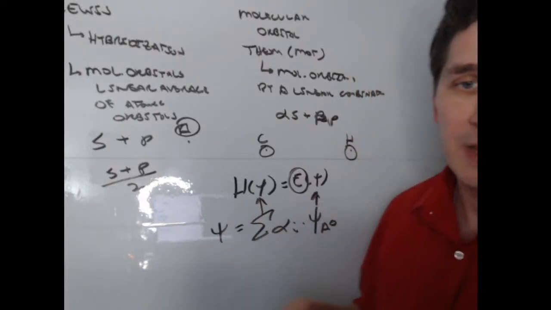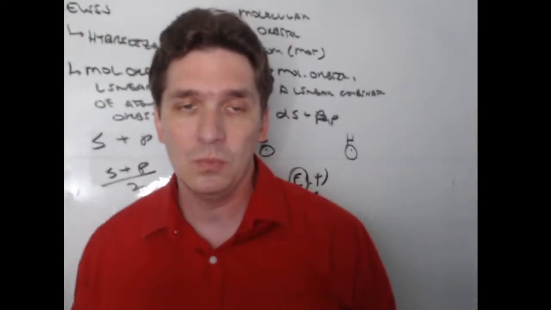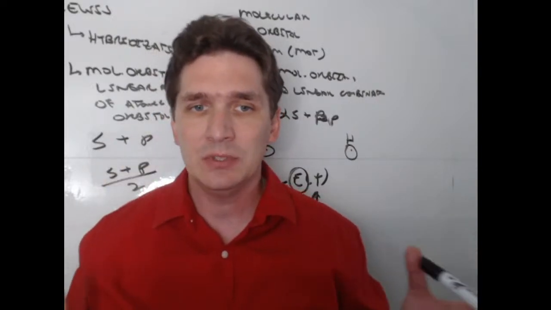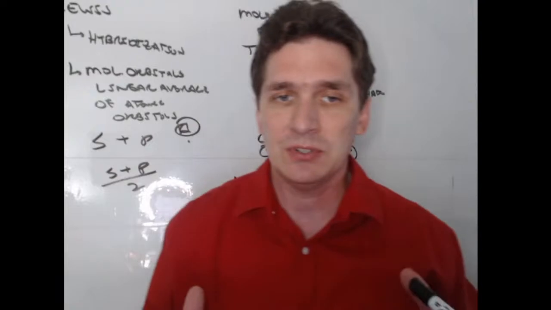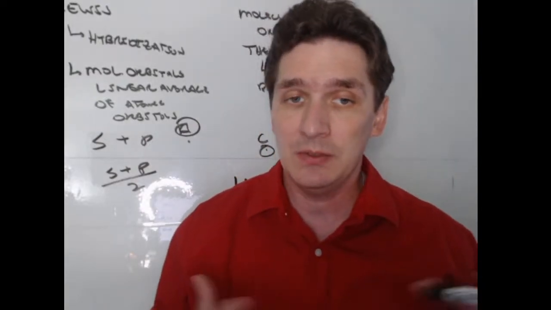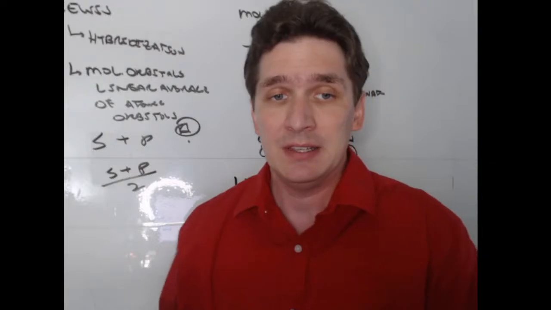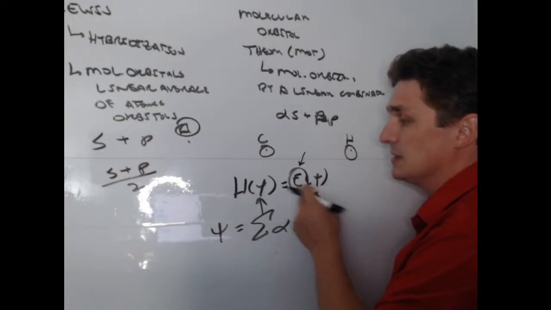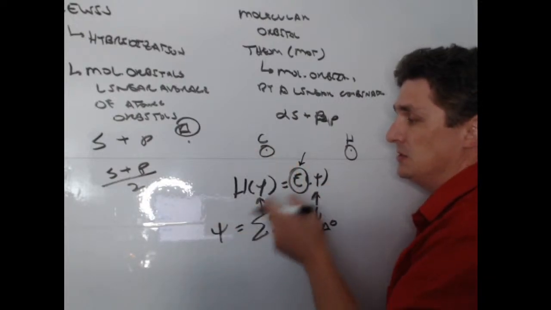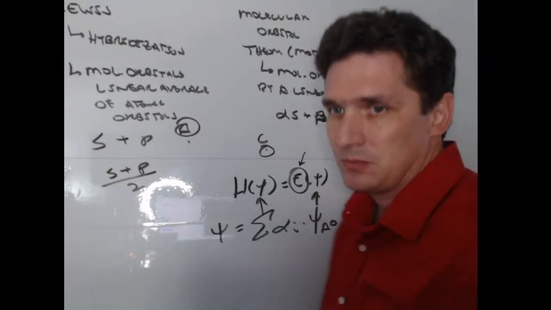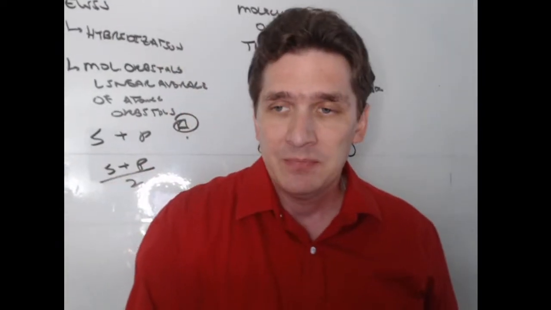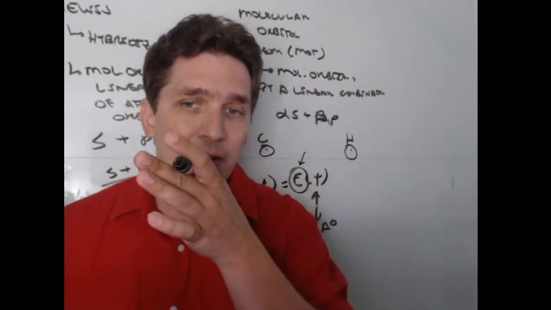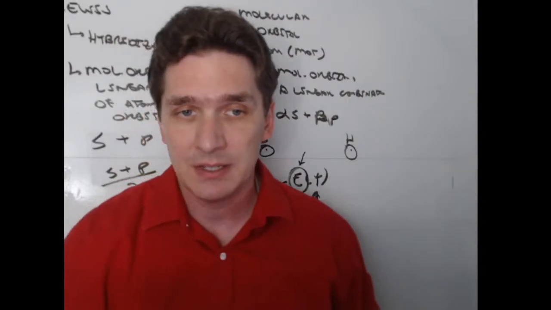So this is the correct form, and the way we know this, one, we have the theoretical side, and this has been done at length with computers. We can minimize these functionals and get a really good idea as to what the wave function looks like. And the second is that we verify this experimentally. We can predict the energy based on these atomic orbitals, measure what we'd expect for the energy of those orbitals, and actually get pretty close to the measured energy. So that's how we know this is true: we have a theory to justify it, and we have experiments that agree with what the theory predicts.